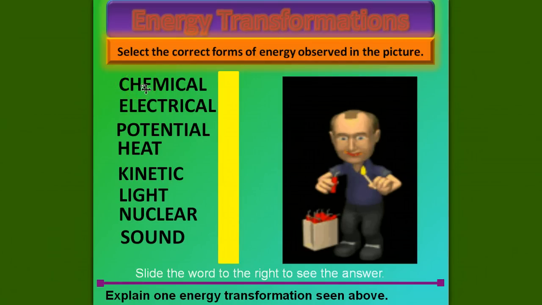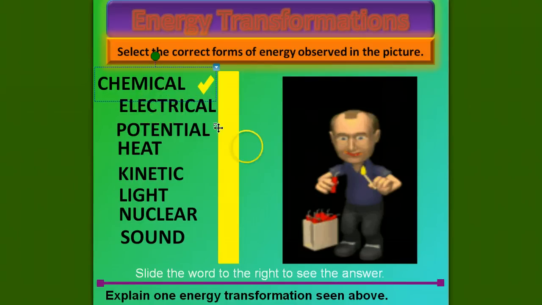I want you to tell me, what kind of energy is it? We'll know if it's correct because when we pull it to the left, it'll either have a check mark or it won't. So, do you think that it's chemical energy whenever you light a match to light a firecracker? You do? Well, you're right. See how it has a check mark? That means it's chemical energy. Mark that on your paper.